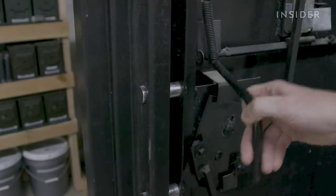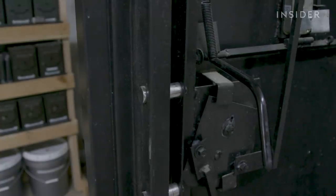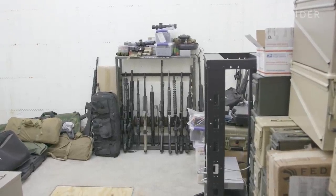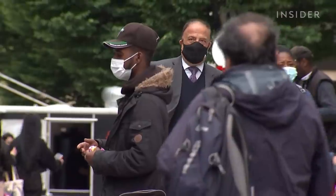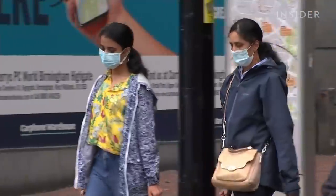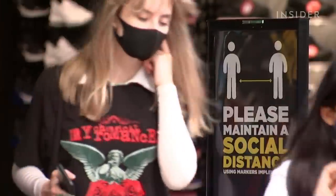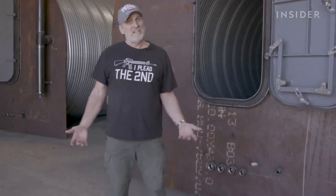He said he'll invest another $30,000 to build out a kitchen and other rooms. Of course, he's already stocked the bunker with $30,000 worth of guns and ammunition. Pandemic fears are likely to stay strong for years after it's over. And the truth is, there's always something to fear. Nobody knows what the future holds, so the attitude is: it's better to have it and not need it, than to need it and not have it.